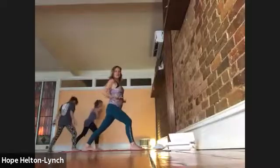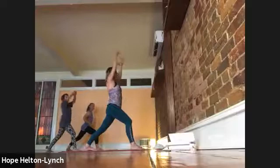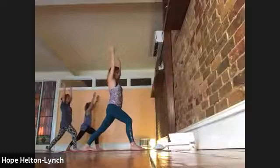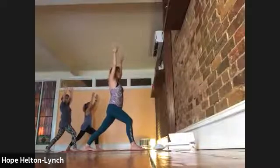Warrior one on the other side. So square up your hips first. Make sure you're not popping the ribs. Hands can stay at the heart or go high. And breathe. So you're welcome to keep it here, or we'll add that movement.